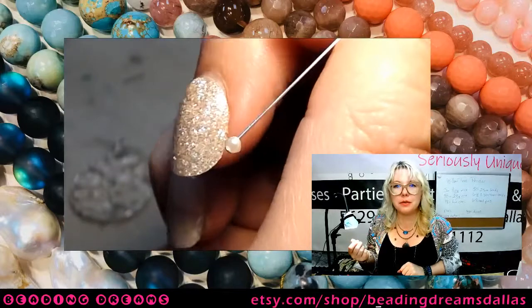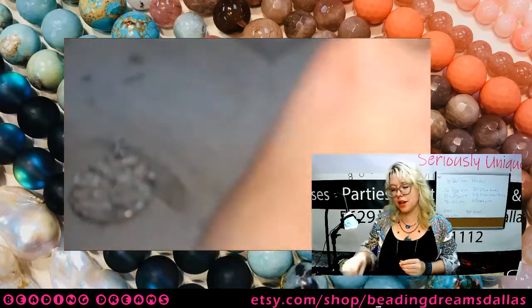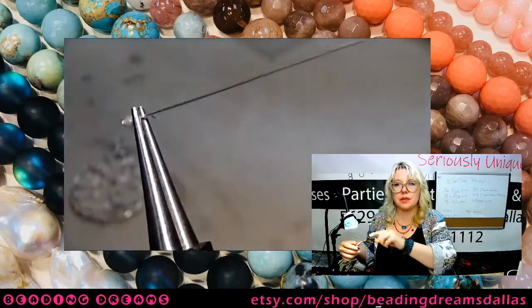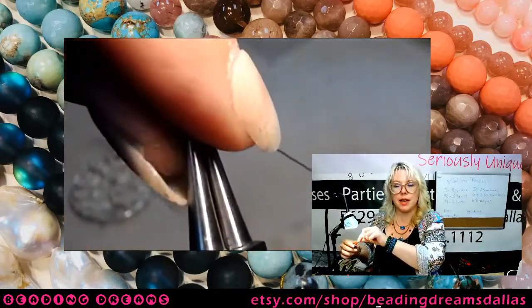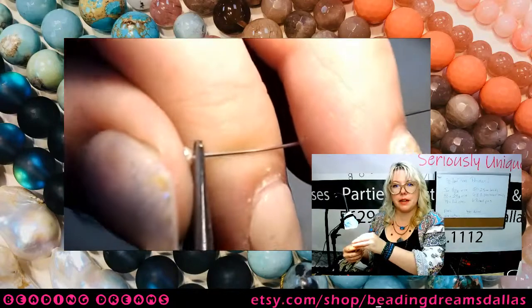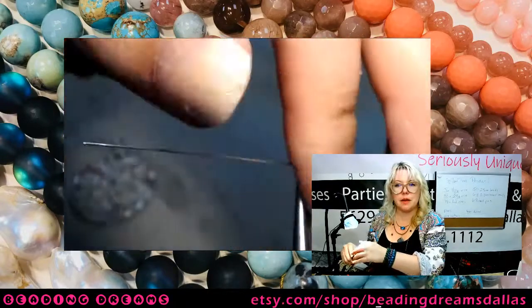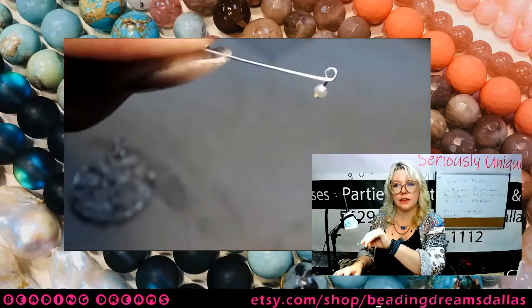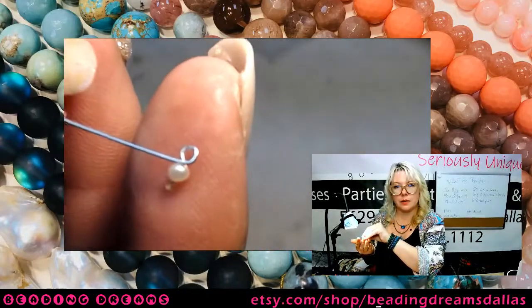Okay, so I've got my little 3mm pearl. I've got it on a 26 gauge head pin. I'm going to grab my round nose pliers, and I'm going to make my lady with a scarf. So that means I'm going to push my wire away. I'm going to rotate my pliers back up over the top, rotate my pliers again, and underneath, and that gives me our lady with a scarf.